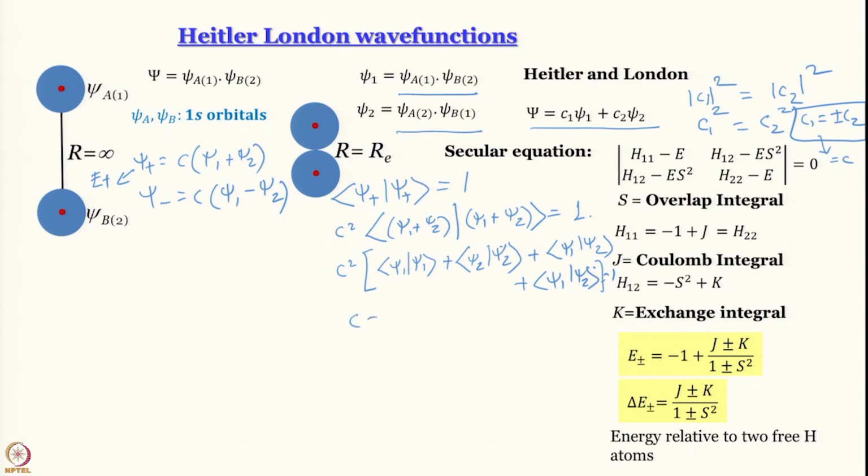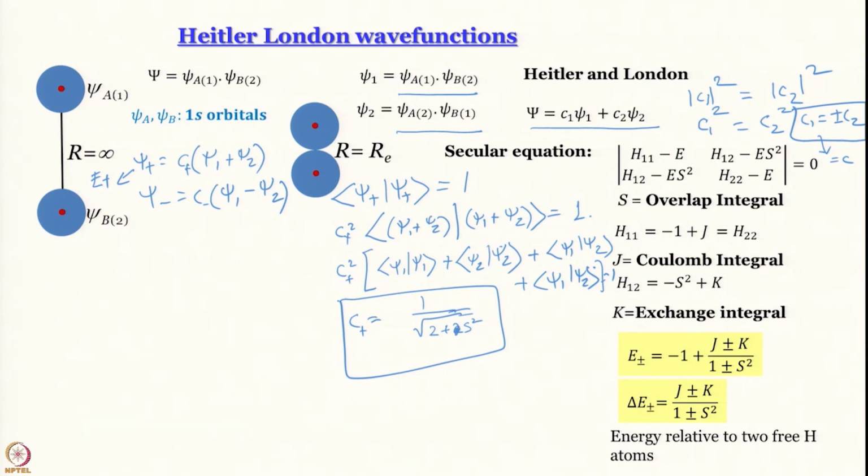So, C is going to be 1 by root over, maybe I should write C plus and C minus, C plus will be equal to 1 over root of 2 plus 2S, 2 plus S square. Similarly, you can work out the coefficient for C minus also. Okay. So, this way we have completely defined the wave functions and we have found the normalization constants. So, I have not really worked out this C plus C minus, that is homework for you. You can of course check with the textbook.